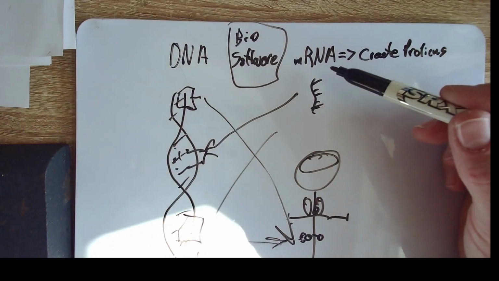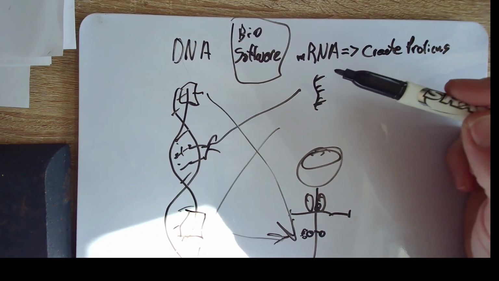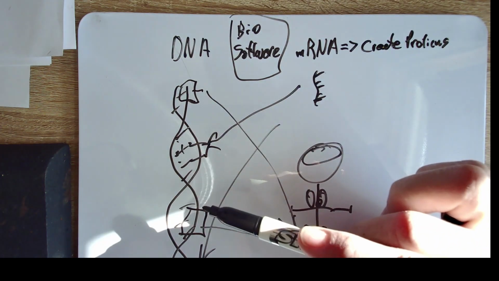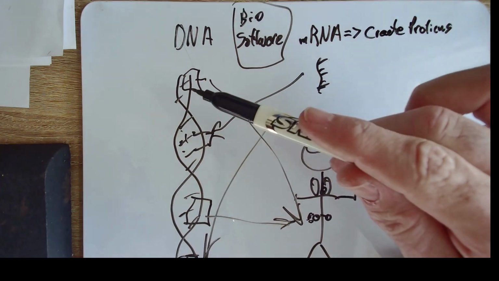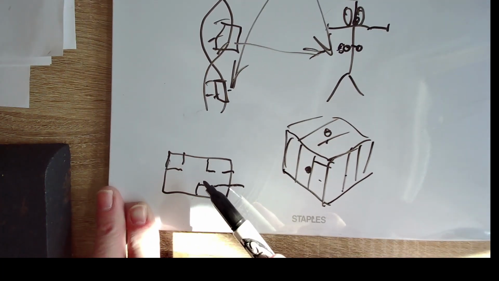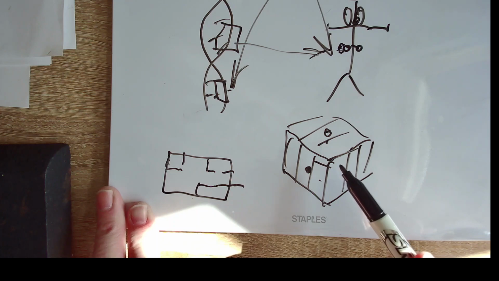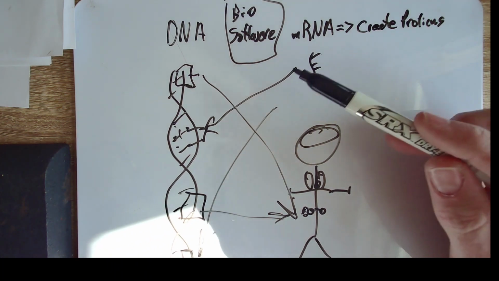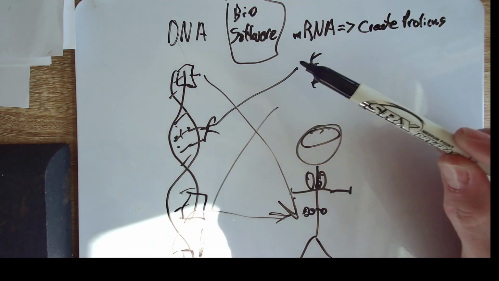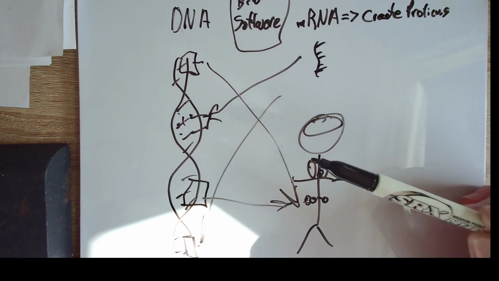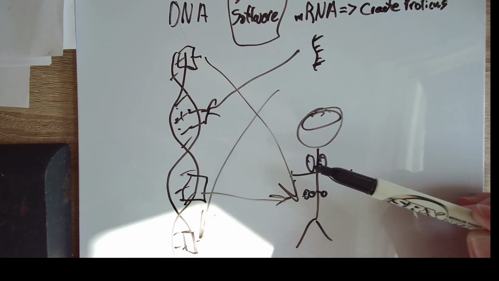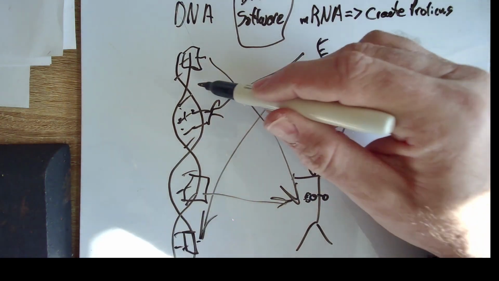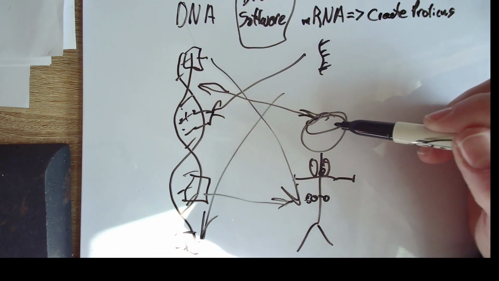So the mRNA, or RNA in general, takes up the job of executing DNA instructions. Okay, DNA doesn't execute itself, right? Just like this doesn't execute itself, this doesn't build itself, something has to build it. And the body is built of proteins. And proteins are created by RNA, which are copies of DNA. So a copy of DNA through RNA is just a way of creating proteins. Okay, so this is the natural way the body works. The body builds itself by using RNA to go and get fragments for the appropriate places of the body.